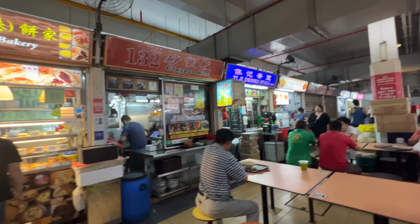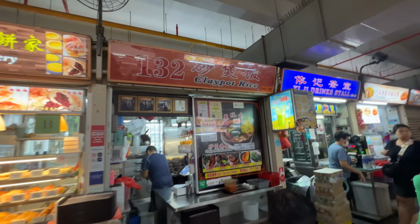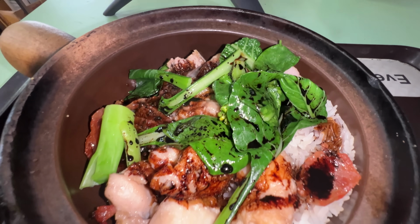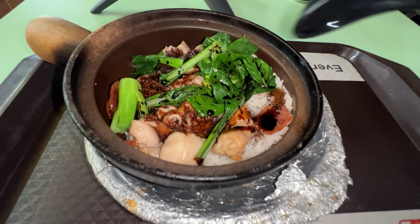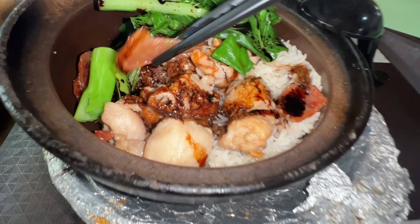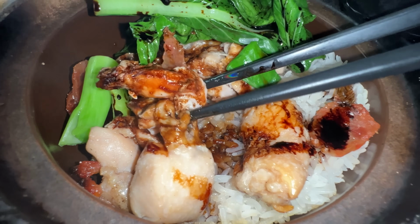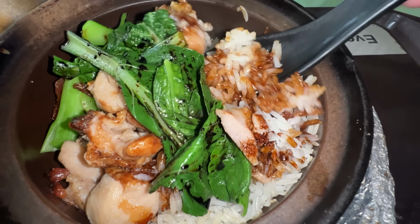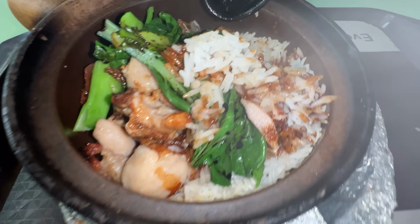It's about on my way to get some dessert. Then I walk past the stall that's just open selling clay pot rice. Ooh, this thing looks so good. So an individual portion is 6 Singapore dollars. That's pretty darn good value for money. So this is a chicken one with additional Chinese sausage, sweet soy sauce added in. I'm just trying to scrape all the rice from the pot, so I get some of those nice crispy edges.